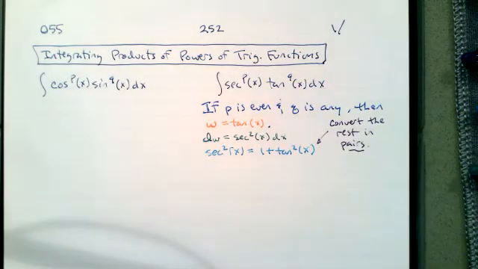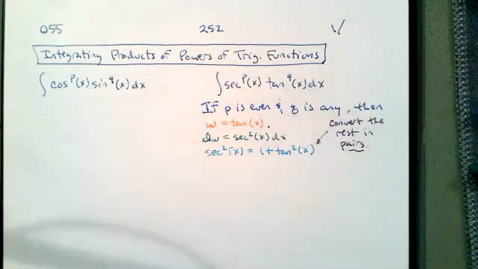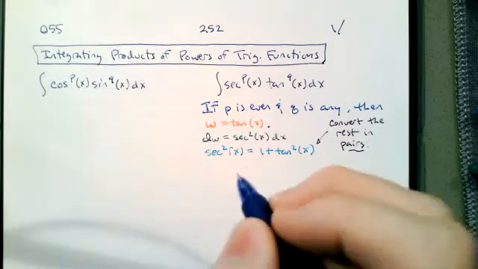Pairs are really things that are added together, but that's the even number part that I need. So if P is even and Q can be anything it wants, then dw is secant squared, and then the rest of the secant squareds can be 1 plus tangent squareds, which will become 1 plus w squareds when we make the substitution. So we've taken care of P is even because Q can be anything it wants. Even if Q is 0, even if we don't see any tangents at all, we still want to make the substitution w equals tangent. That's kind of a fun trick.